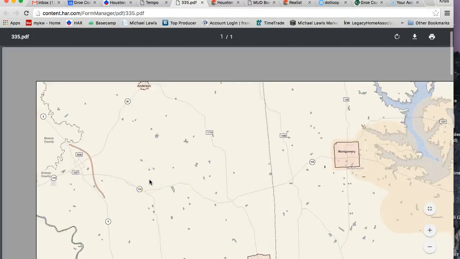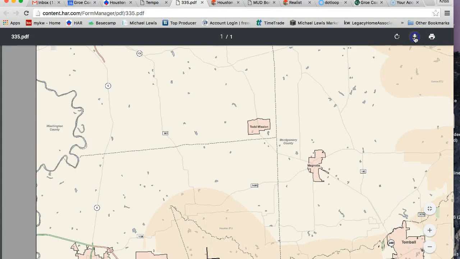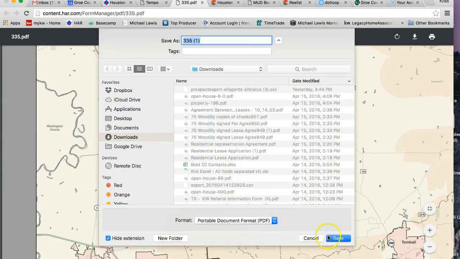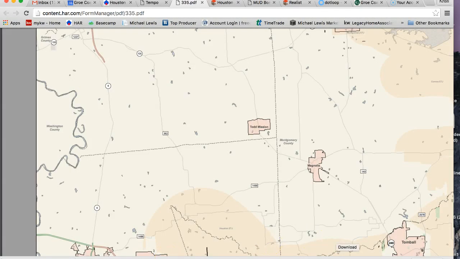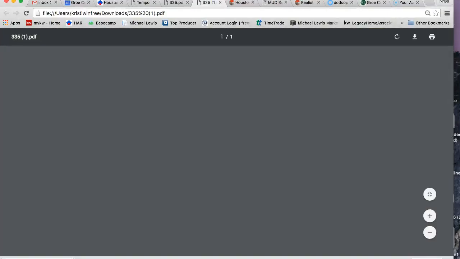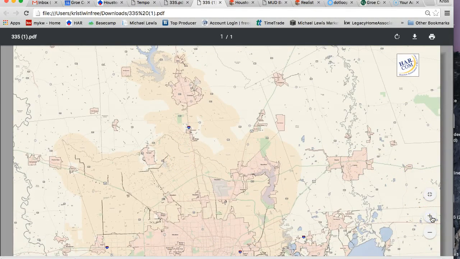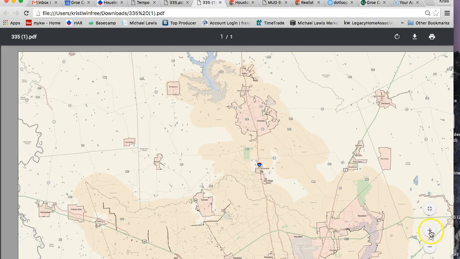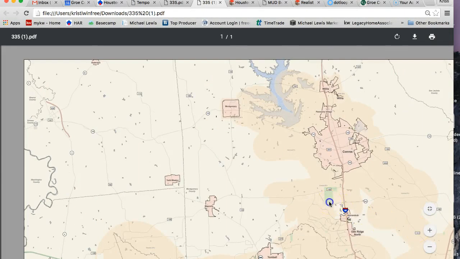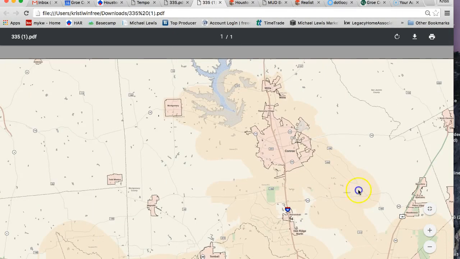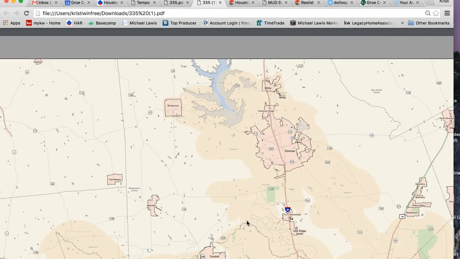To be honest, the map is not very user-friendly because you can't move it around very well. So what I'm going to do is I'm going to download it to my computer. Okay, so if I zoom in, from my understanding, if it's in this orangish area, then it's in the external jurisdictions of Houston.